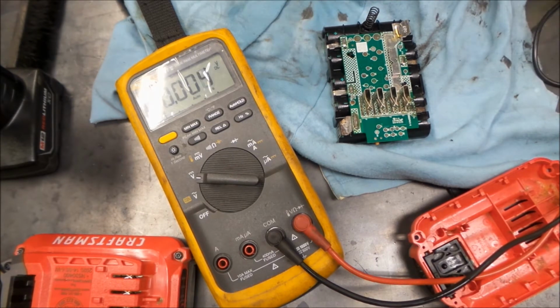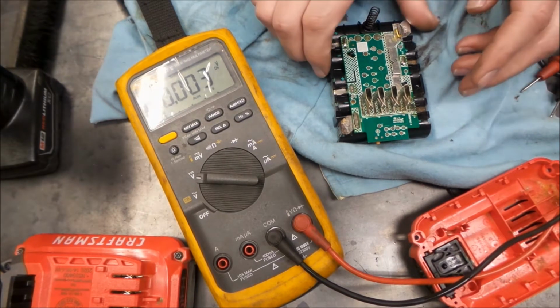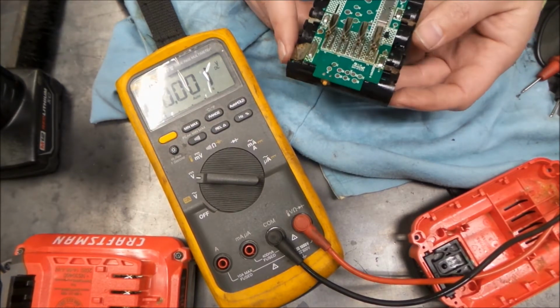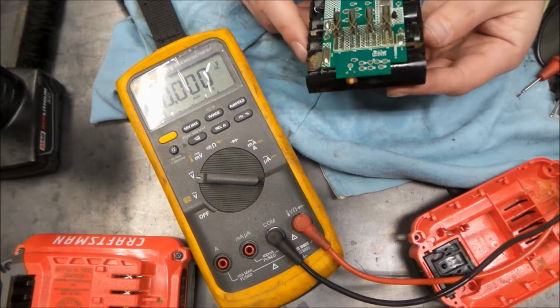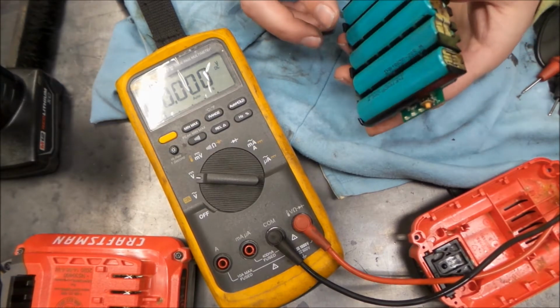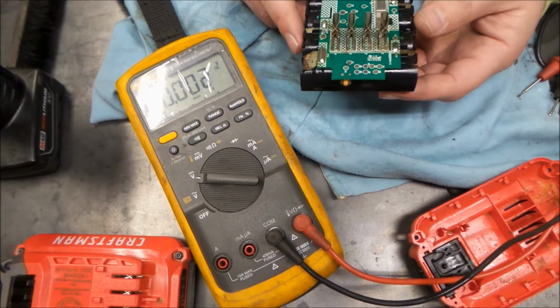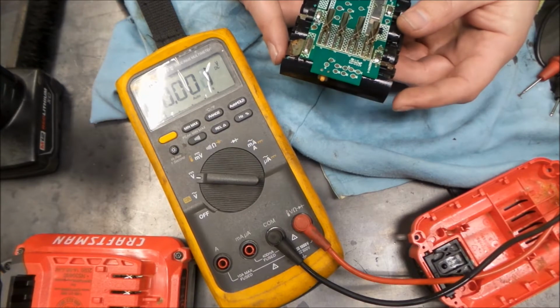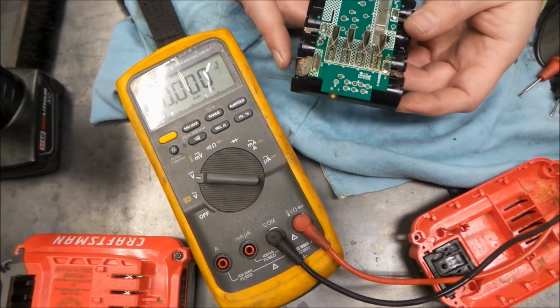But there we go. It appears as though when this thing was underwater, this end cell here failed. So that's what's wrong with this one. There's really no point in trying to charge it. I don't think we're going to get this to come back up.